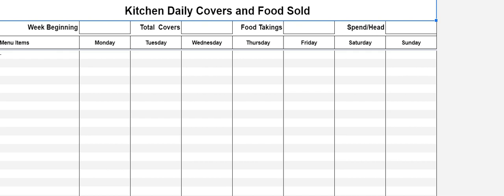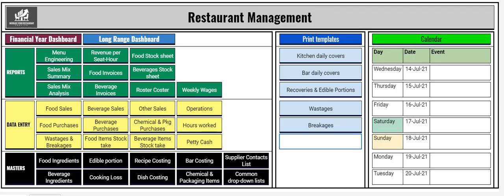You would print this out every week and put all your menu items here on the left, and then add up either by a point of sale report at the end of the day or the end of the week, or I just count the dockets at the end of the night. I found that really simple for those people who didn't have the facilities. It's pretty much the same for bar covers, so all the beverages that are sold.